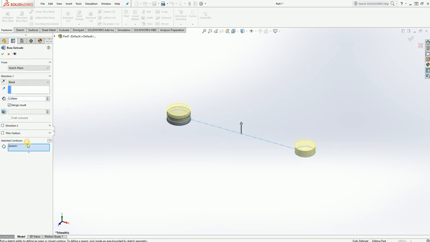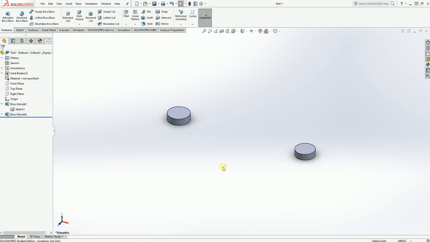Same process again: select the contours, clear, select inside the other one this time, mid-plane, and this one is 5mm. So that's quite happily done both of those. Now what I do need to do, obviously, is make that thickness change along with certain other things. So what I'm going to do is edit those dimensions as well.